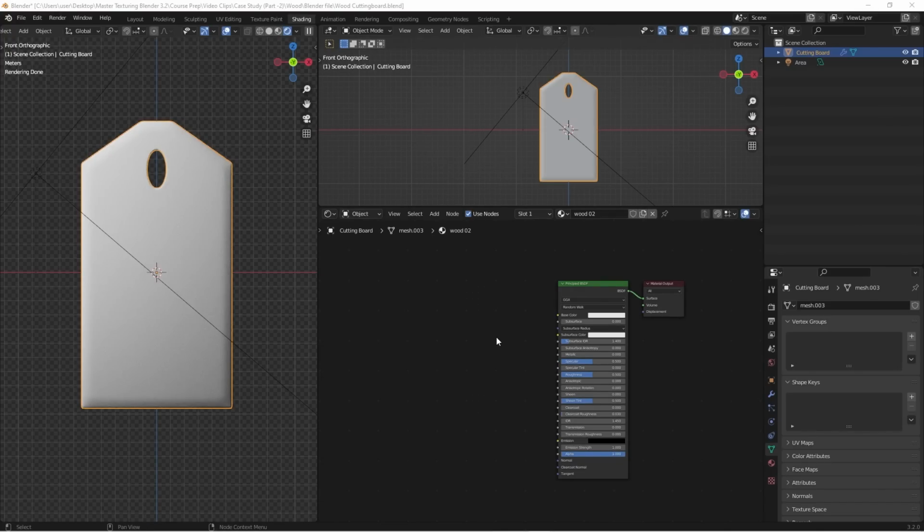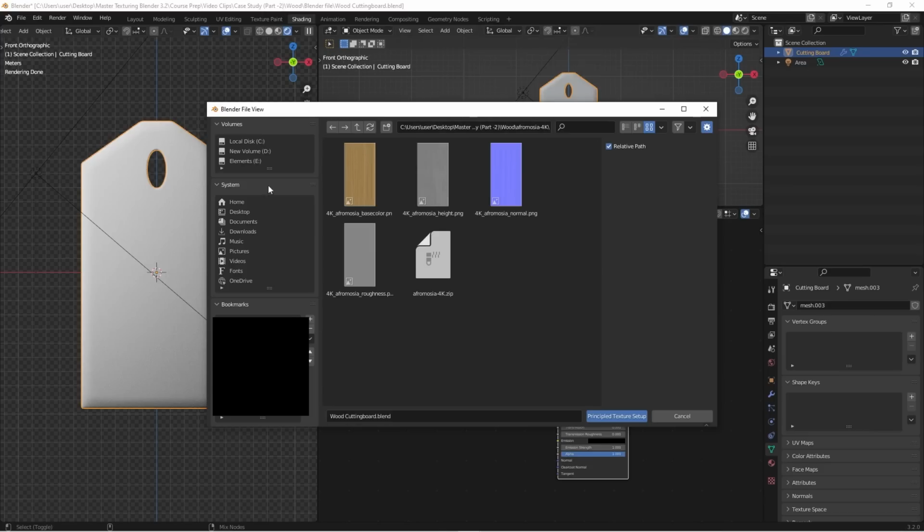Before we do that, make sure your Node Wrangler add-on is turned on. So what do we need to do here? We need to click this Principled BSDF and hit Control Shift T. Now a window pops out immediately with the textures. And the interesting thing is, you will see we already have these textures, named after the dash. So we have base color, height, normal, and roughness. Height map sometimes refers to the displacement map.